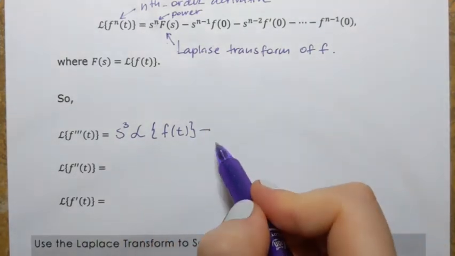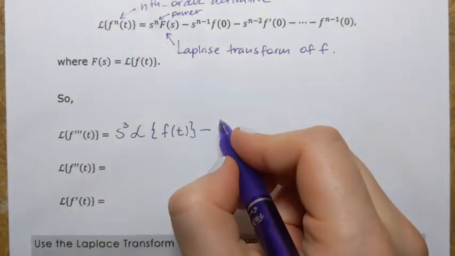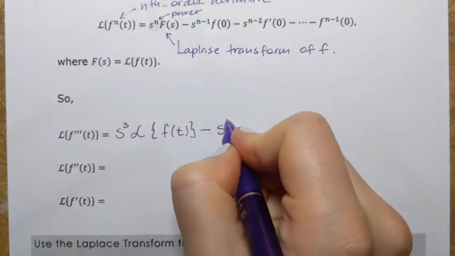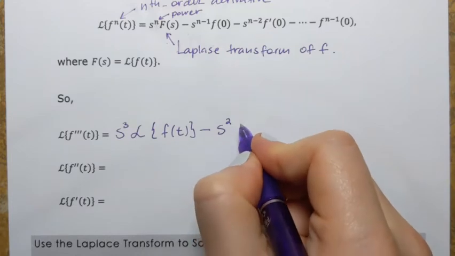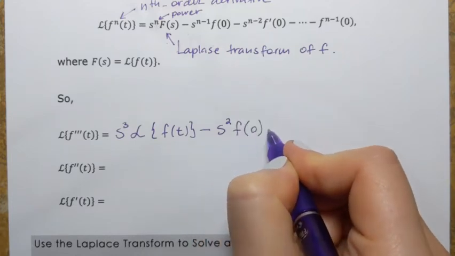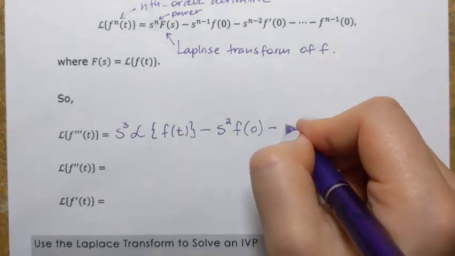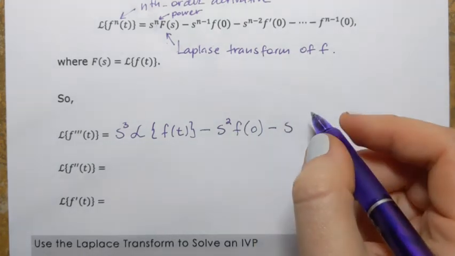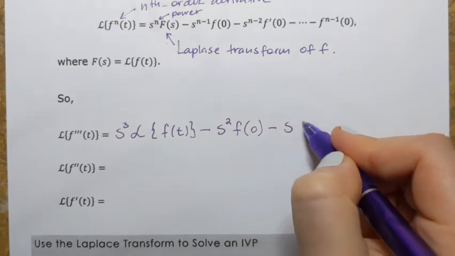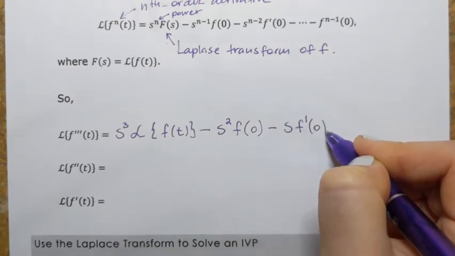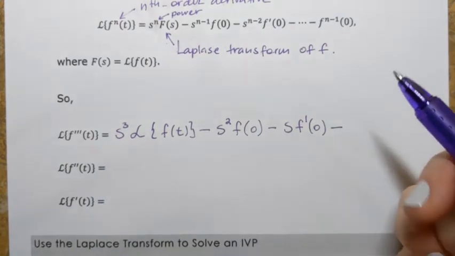That's the first term. Next, we start subtracting terms. Next one will have also s raised to the power that's 1 less, so that's going to be s squared, and it's just function f evaluated at 0. Minus, then I will keep reducing power of s, so it's going to be s to the power 1, which is just s, and then here I am starting to increase derivative, so it's the first derivative, and as I do next term, that's going to be the last term.